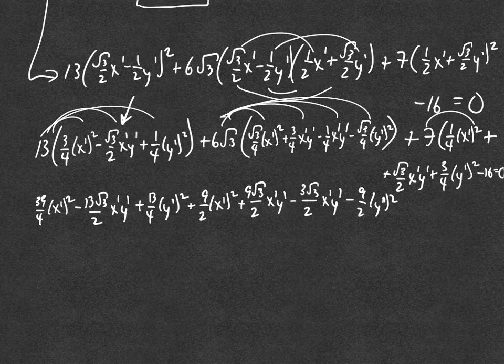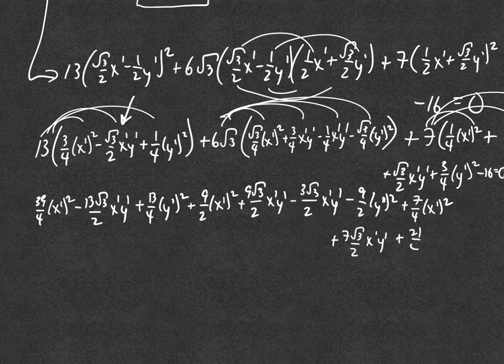Okay, and then the last distributive property, distribute the 7 inside. So 7 times 1/4. 7 times the square root of 3 over 2. And 7 times 3/4. All right, so there's all the distributive properties. We'll find out in a minute if I did those okay. I hope I did. Now what we need to do is put all of our terms together.